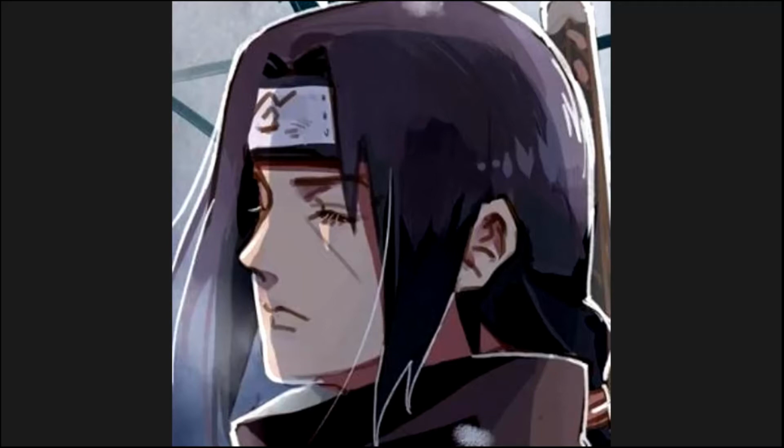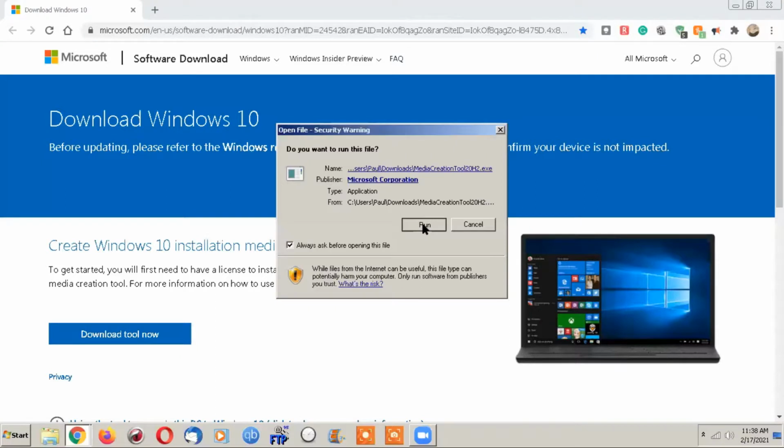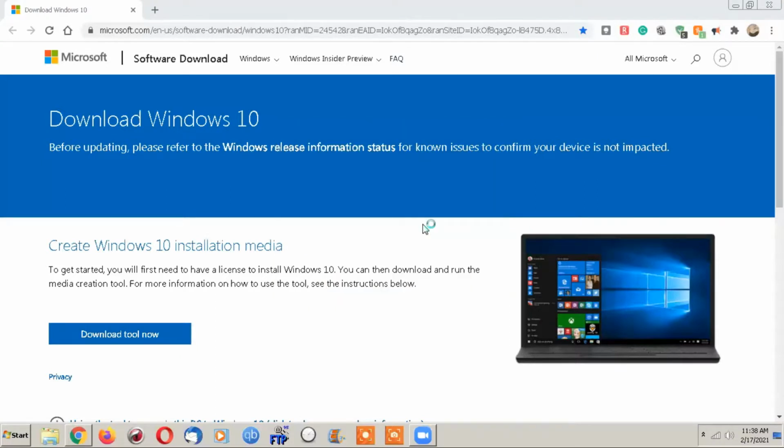So you'll see my very basic view of Windows 7. No, it is not Windows XP. That's what a lot of people have thought in the past. So, all right, let's get this going here. And when it comes up, there should be an option that says to upgrade, I believe is what it is.